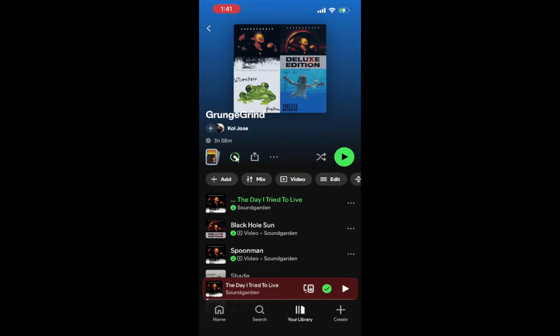After that, wait while Spotify downloads the songs in this playlist to your phone. You might notice little spinning icons or progress indicators next to each track as they are saved. This can take from a few seconds to several minutes depending on how many songs are in the playlist and how fast your internet is. If you leave this screen, the download continues in the background as long as the app is still running and you stay connected. When the download icon indicates completion, the playlist is available for offline listening.